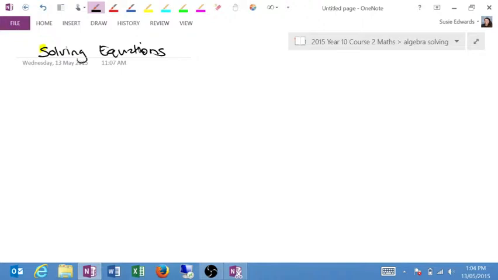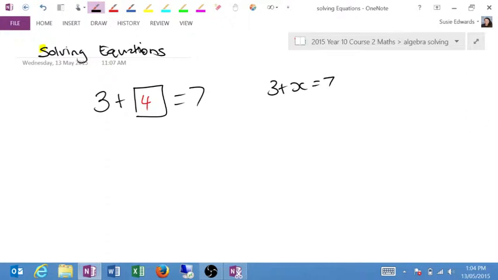So, solving equations. We've looked at algebra already. And if you think about from primary school, I think I've talked to you about this before, if I write 3 plus a square equals 7, you straight away know that in that square we should be writing 4. In algebra instead, we write 3 plus x equals 7, and then we write x equals 4 as our answer. To get that, what we actually did was take away that 3, put it on the other side. Solving equations is all about working out the right strategies to then be able to find an answer.